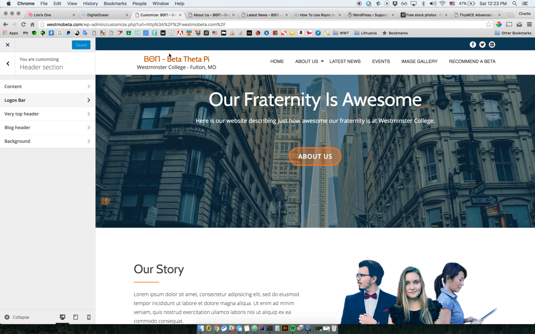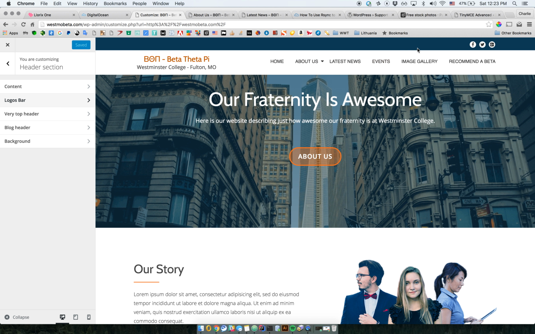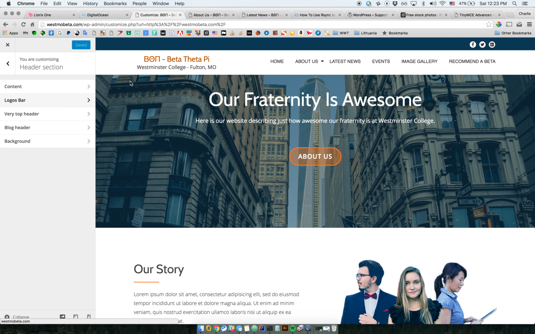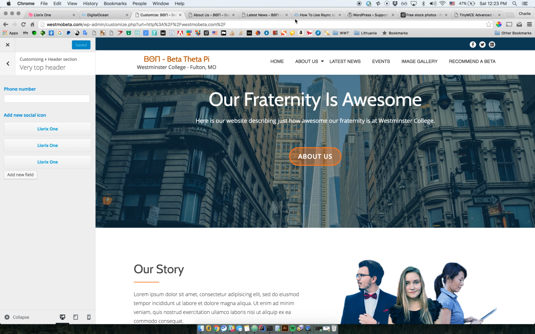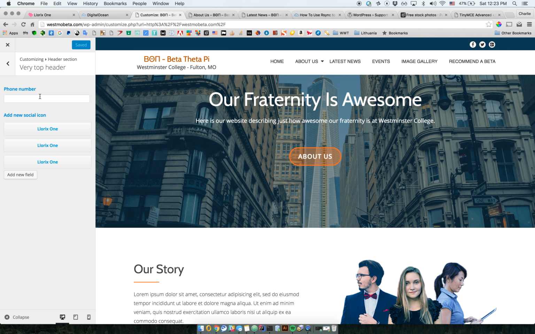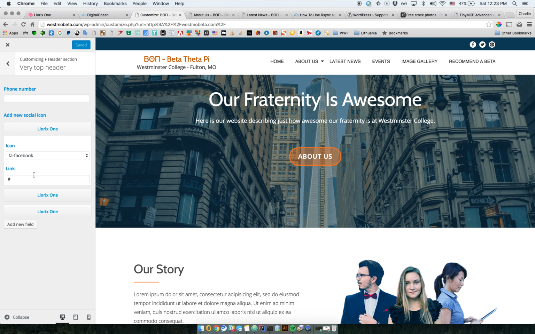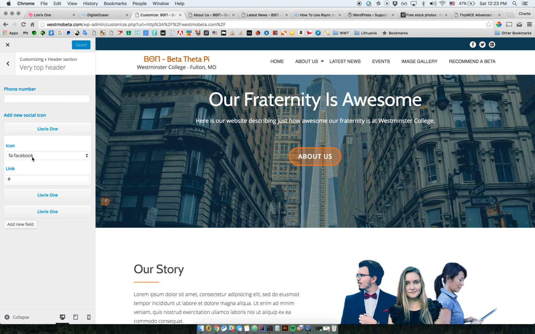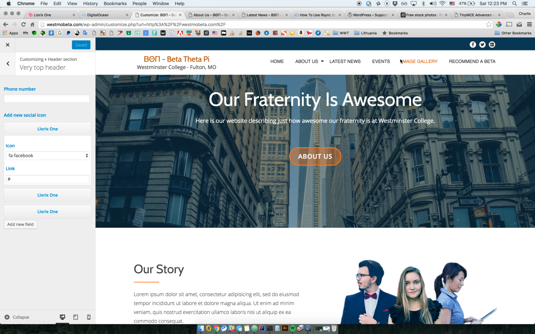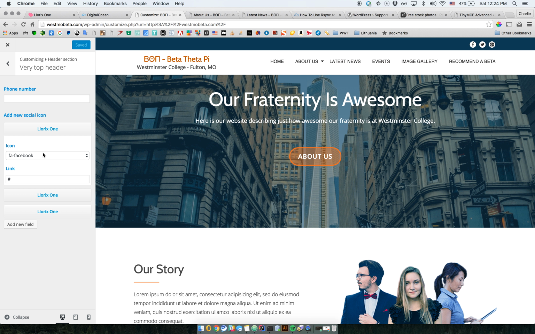The very top header is what they mean by this very top bar with the social media icons. There's only two things that go in here. There was a contact phone number that was offered by this website. Again, I hid it. It was kind of weird and ugly. But then there's these social media icons that are here. Now these are great. You can actually customize all three of these. You don't have to use Facebook, Twitter, and Google specifically.